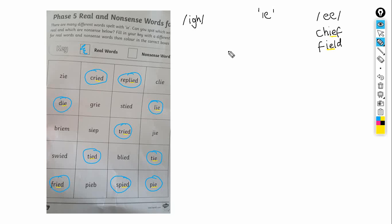Now, English is complicated. That's why we spend so much time and energy on it, and why we spend so much time and energy discussing how to teach it. But it is complicated. And what we expect a child to be able to do when they're reading is to be flexible and to be able to cope with this variation. So imagine if they know the word cow, and they know that this spelling in this word represents the ow sound. Now imagine then that they come across this word.